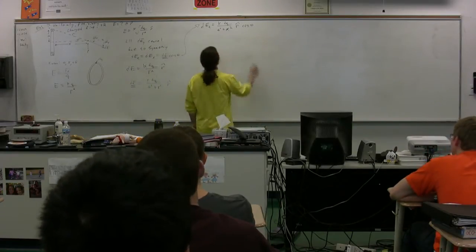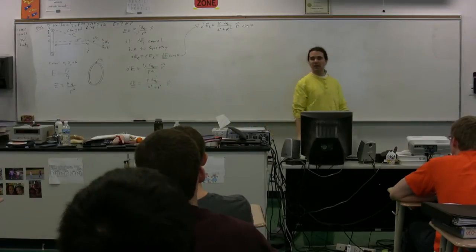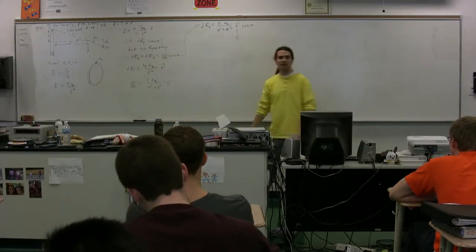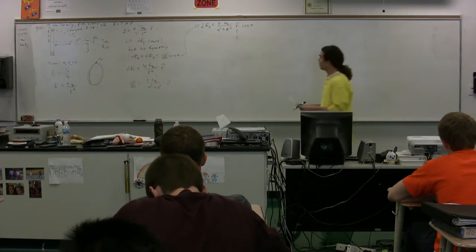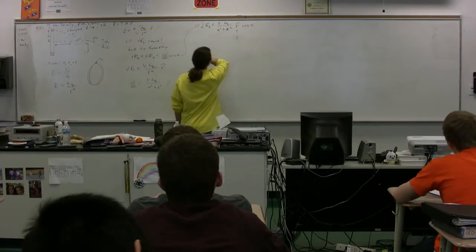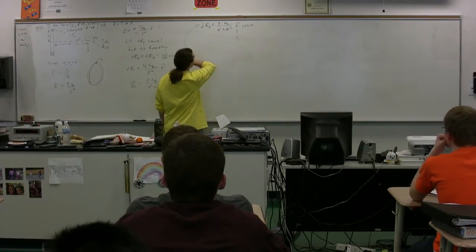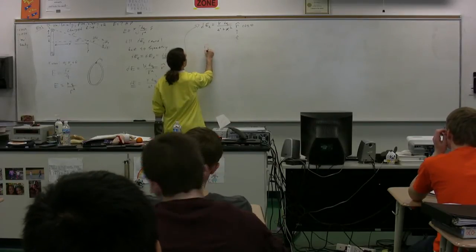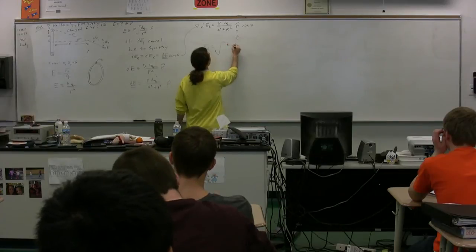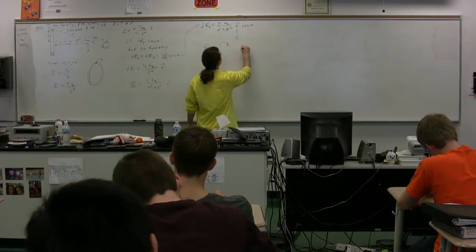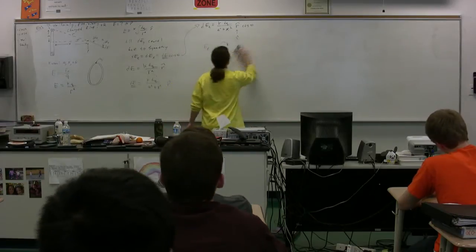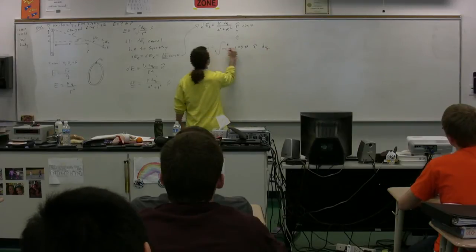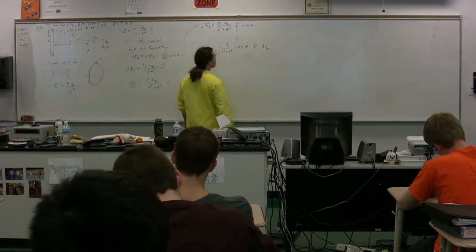Let's look at this step by step. We know unit vector r. We've already figured out direction. So we know unit vector r is actually just in the I direction. We've already figured that piece out. We've now got k dq over a squared plus x squared. We need to take the integral of both sides. When we do that, we get the electric field total is equal to the integral of k times cosine of theta times unit vector I dq divided by a squared plus x squared.